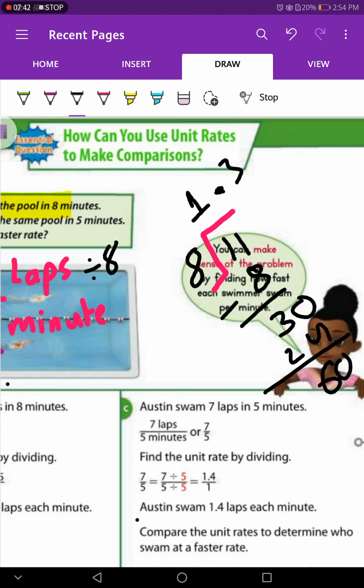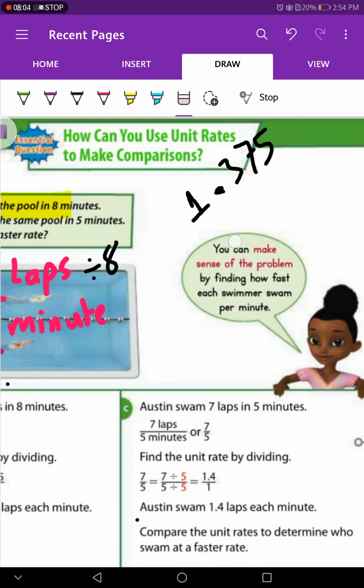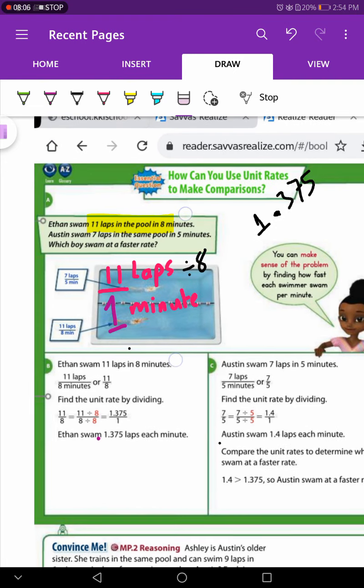Okay, now, how many 8 in 60? Is it a 5 or a 7? Yes, 7. There are 7. 7 times 8 equals 56. And I have 4 here, then 40, then 5. So this is the first I get. So I erase everything here. Yes. And the 11 too.